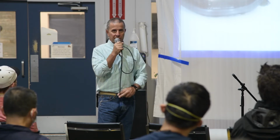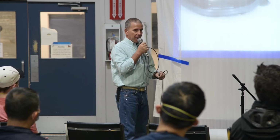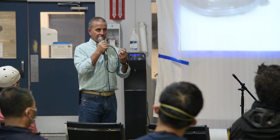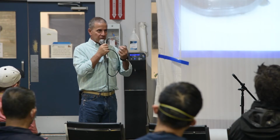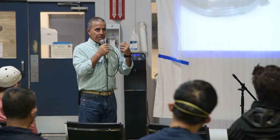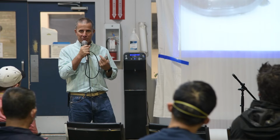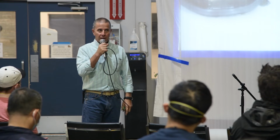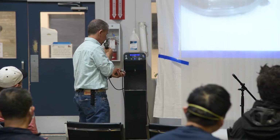If that was a flat washer, that would be less likely to do that, but eventually it would damage the paint and create paint failure there. One of the protocols with fastener selection is the fastener should always fully fill the hole through which it passes. So if you've got a flange of some sort, you should be using a fastener that is as large as will fit in that hole, for two reasons. One, you don't want this issue to occur, but also the manufacturer of that flange selected that hole because that's the size fastener they want you to use to install it. So to use a smaller fastener means that it could be potentially under-secured. So always use the largest fastener that will fit in any hole from an assembly perspective.